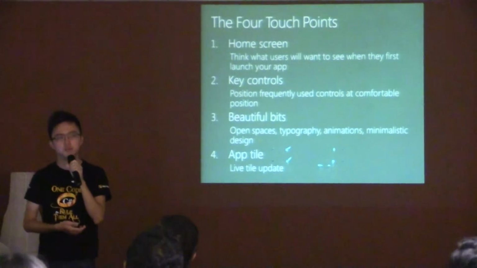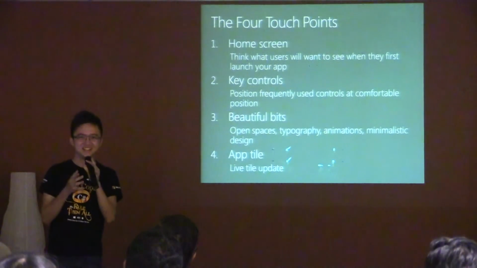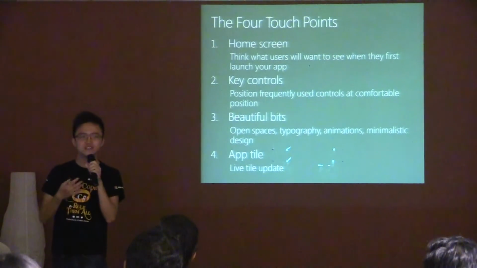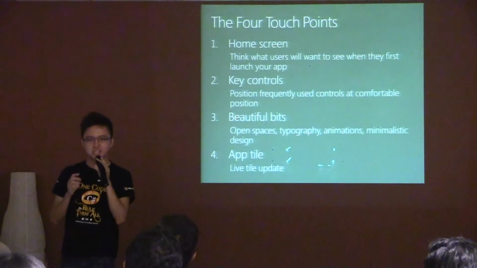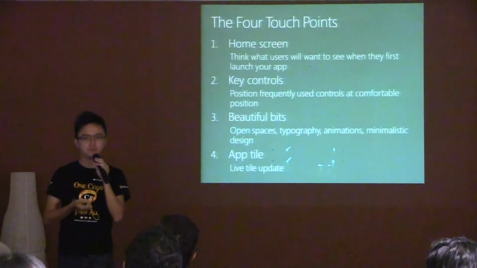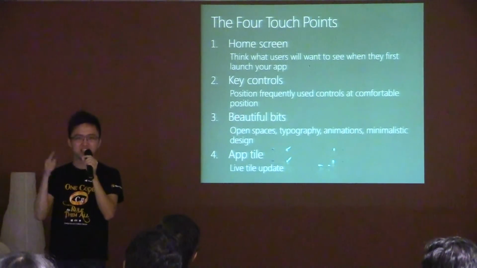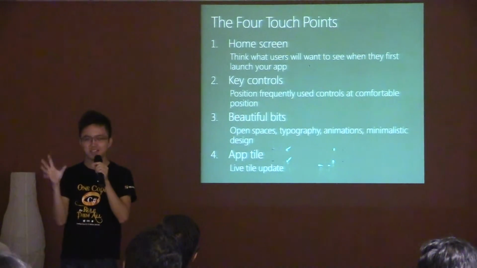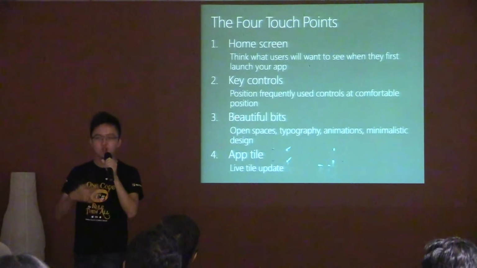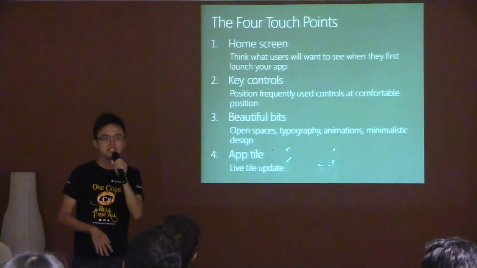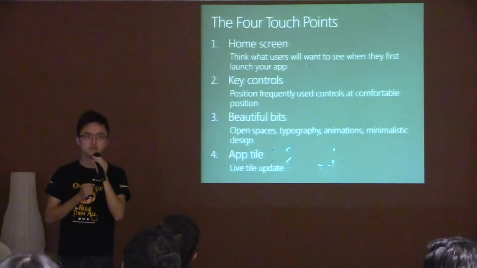And third is, of course, making your app more beautiful. I don't know how to define beautiful, right? But our general guideline is the proper use of open spaces. Don't be too crowded. Typography: use proper typography, not Comic Sans. Animation: not spinning or blinking or shining starlight, something like that, but use a subtle animation that brings the user to your content itself. And of course, a minimalistic design, right? Try to minimize all your content and display only the essential ones.